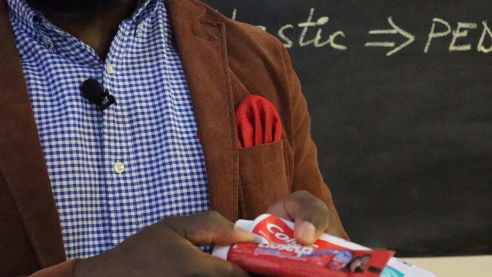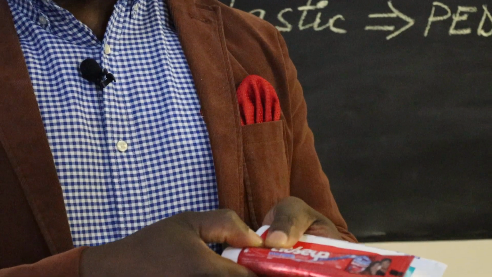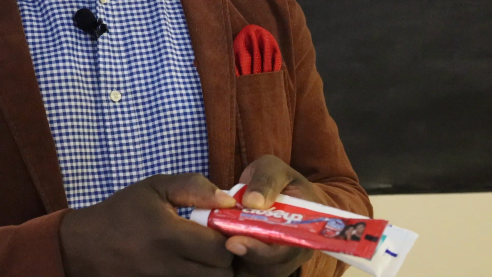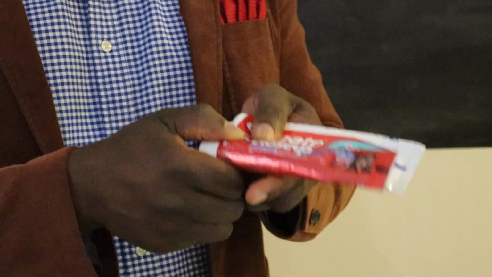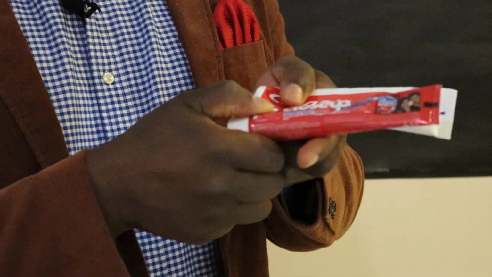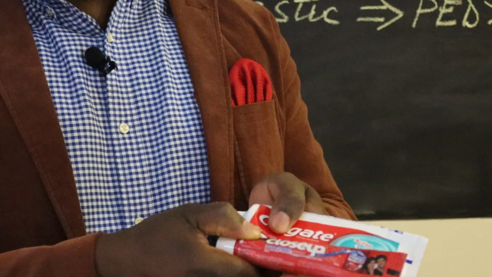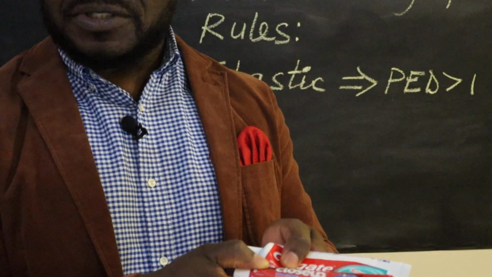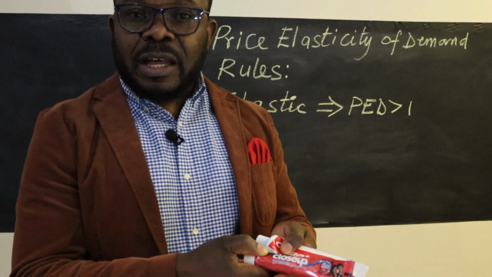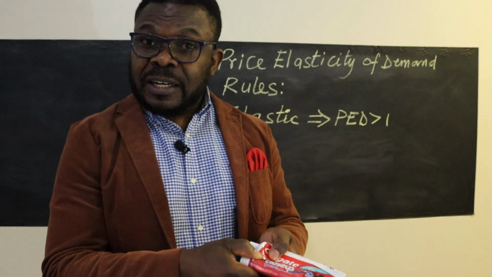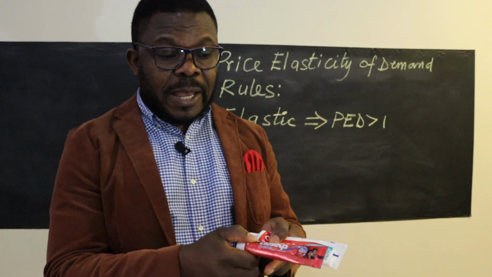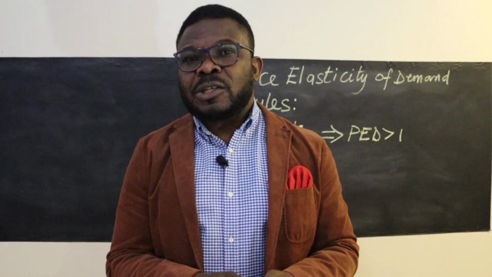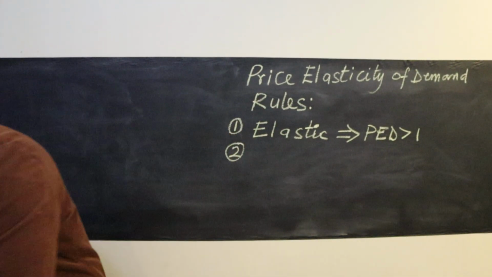Now, because they are substitutes, when you do the calculation, it's unlikely to find the answer less than 1. The answer that you're going to find for this is likely to be greater than 1. What that means is that when goods have substitutes, the outcome of our calculation is always greater than 1, most of the time. Okay? All other things being equal. But let's look at another example.